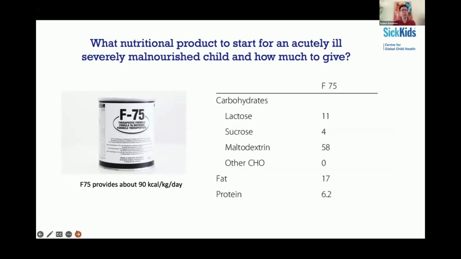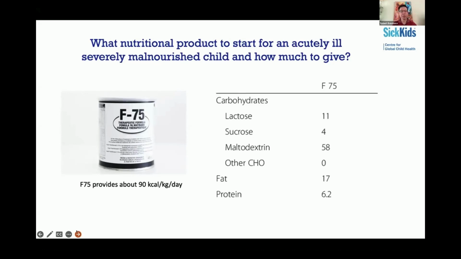In the first part of my talk, I'll talk about the nutritional aspects, because we were talking about disconnects between the critical care and the global malnutrition community. And I think this is an important area where there is a big disconnect. So when we treat these children, we give them F75, and according to the WHO guidelines, we give them about 90 kilocalories per kg per day. The F75 is mostly sugar. The protein is kept relatively low, and the thought was that if you give too much protein, you might induce more refeeding syndrome, and they won't be able to metabolically handle that.